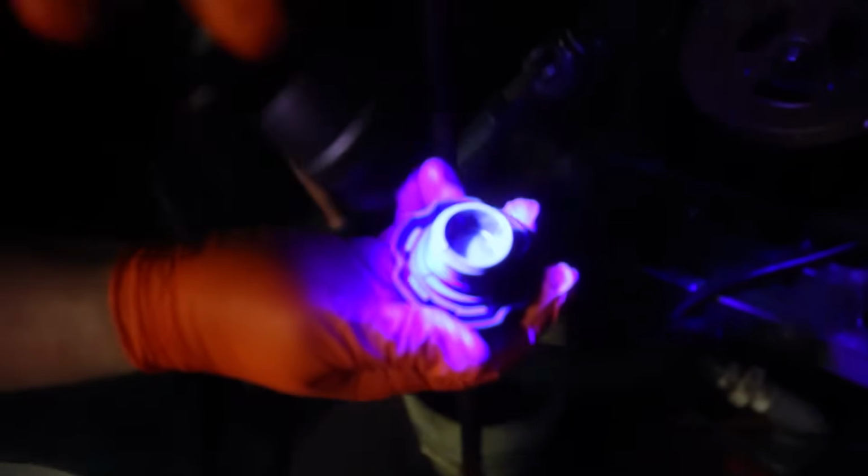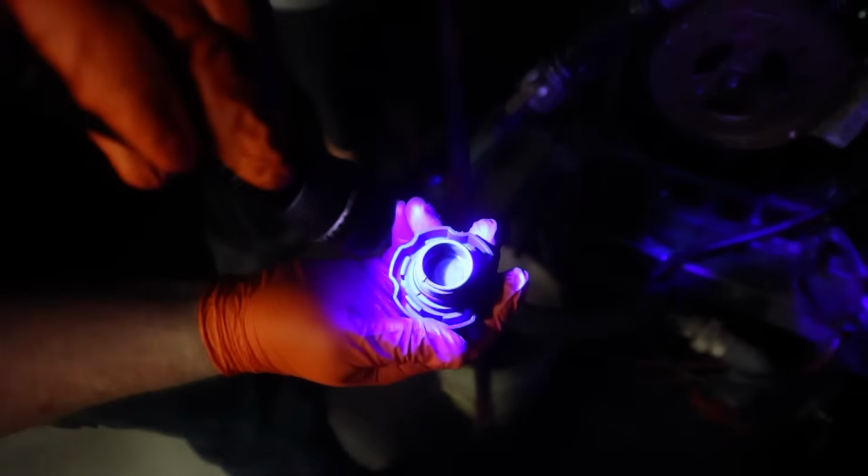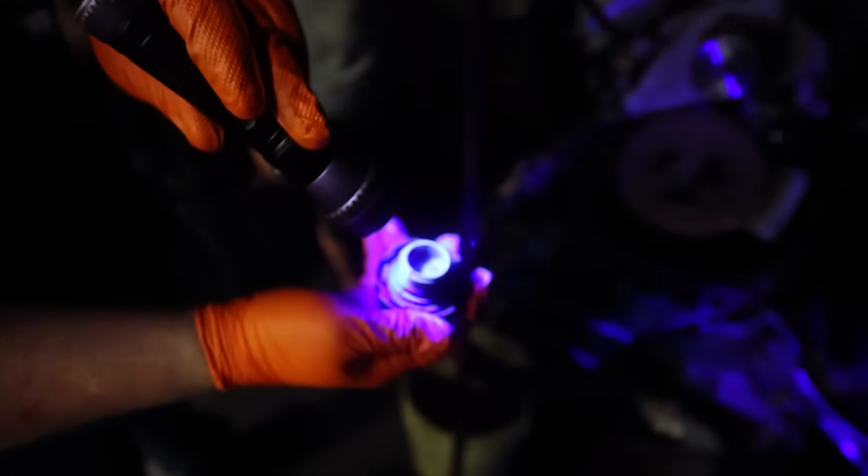What are you checking? Just looking for an oil dye. Oh, you put a dye in? Yeah, I'll show you the easiest way to see it, an oil fill cap. That's what it looks like. Oh, okay. Little yellow, little tan. Check it. It's kind of like CSI. Yeah, it is. We get these splatters. He was murdered in cold blood.